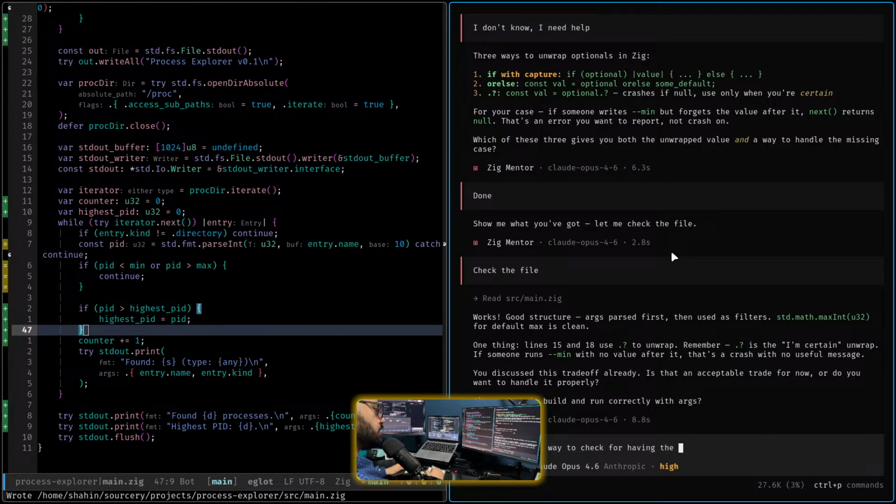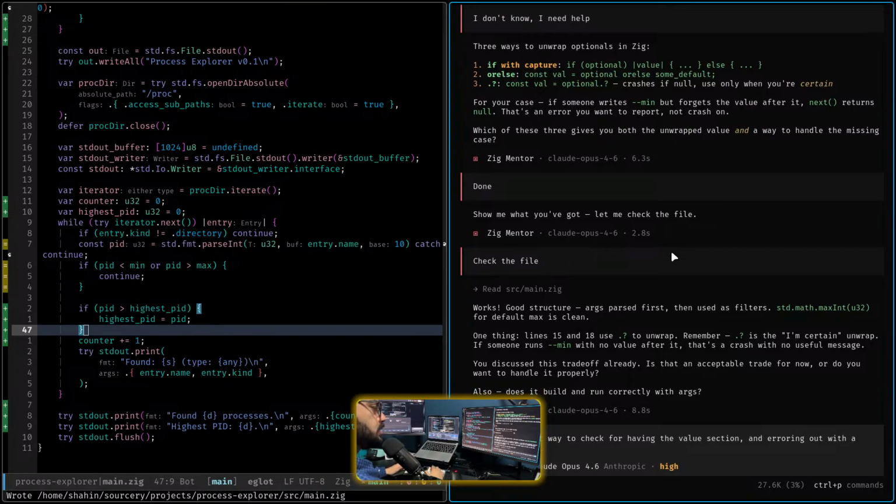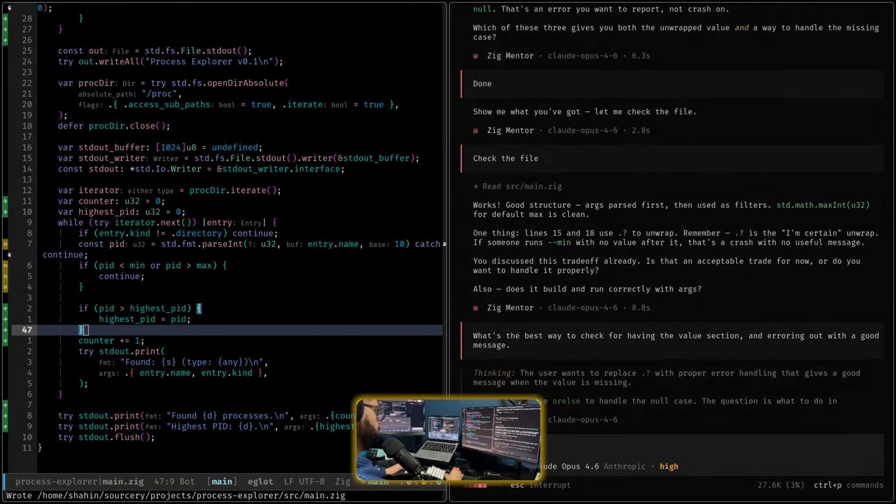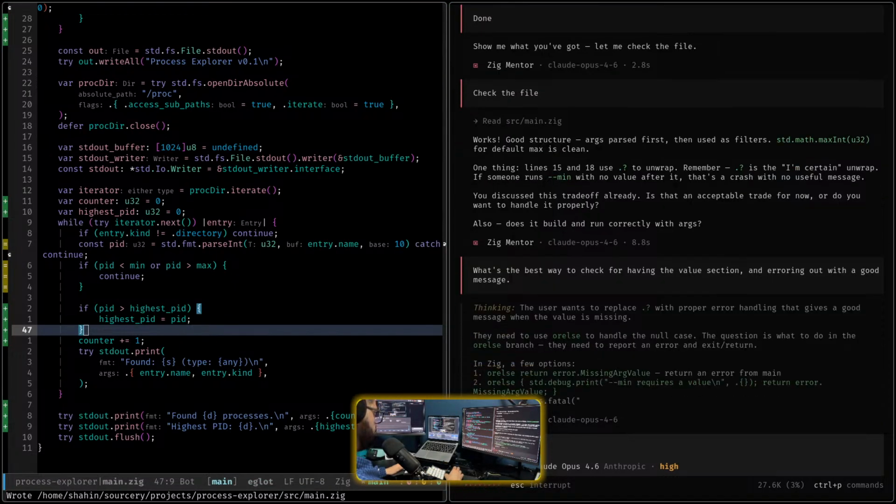To check for having the value section, but I'm going to try something.